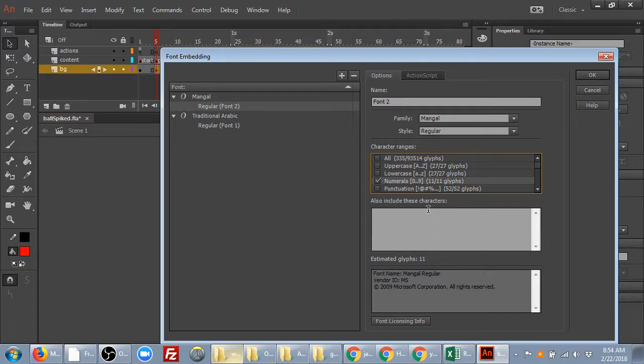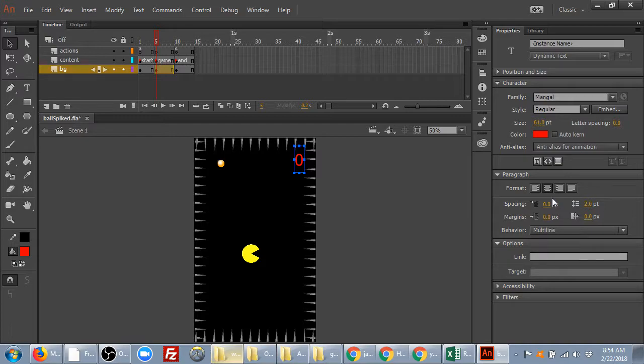It's just going to be using numbers. So I'm going to embed the numerals of the Mangle font. Okay, and I'm going to give that text box an instance name of score.